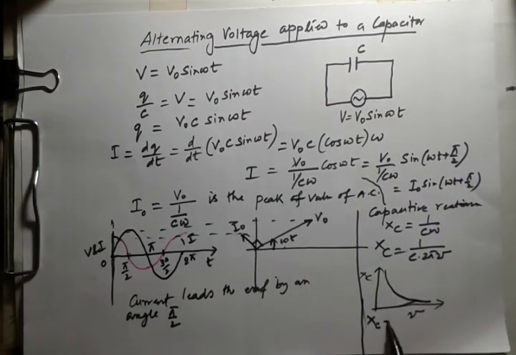Xc is equal to infinity if nu is equal to 0, because 1 by 0 is infinity, and Xc is equal to a small value for nu finite. So for some finite value, the Xc value will become very less, or you can say the AC will pass easily through the capacitor and DC will not be able to pass through the capacitor because DC frequency is 0. As the frequency is 0, you get 1 by 0, which means infinity. Okay, so thank you very much.